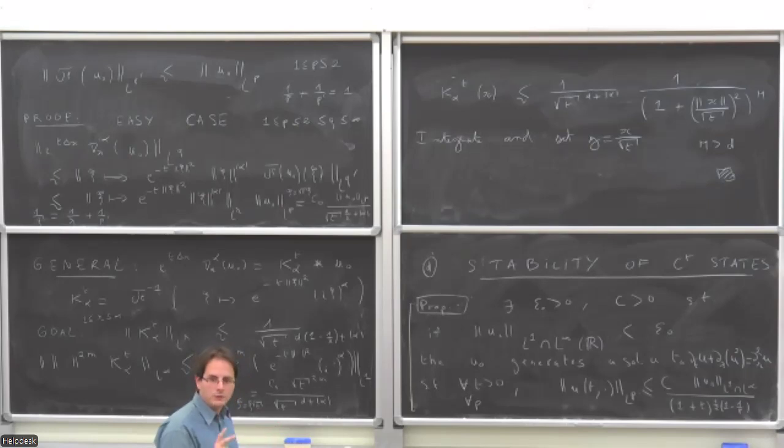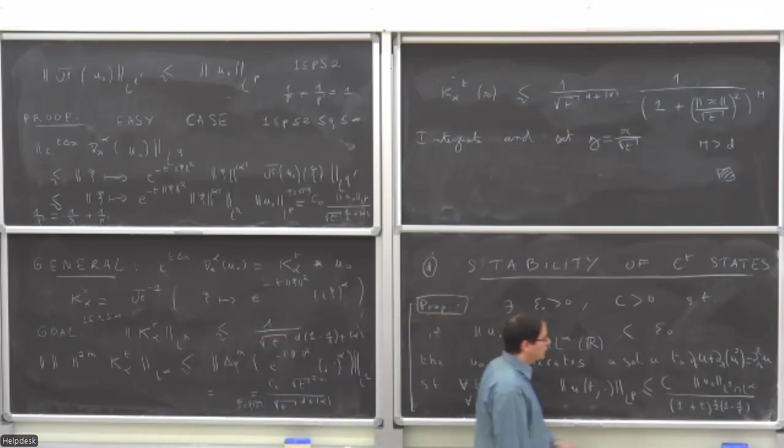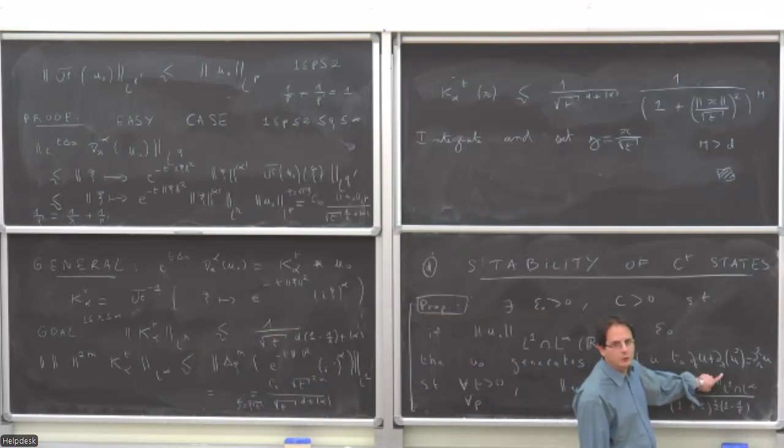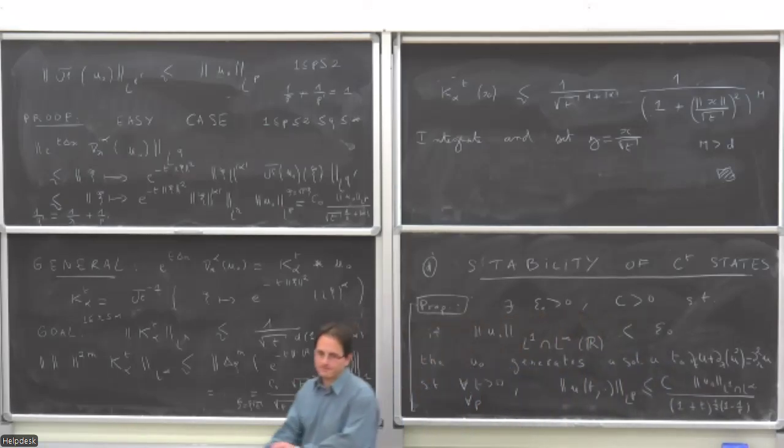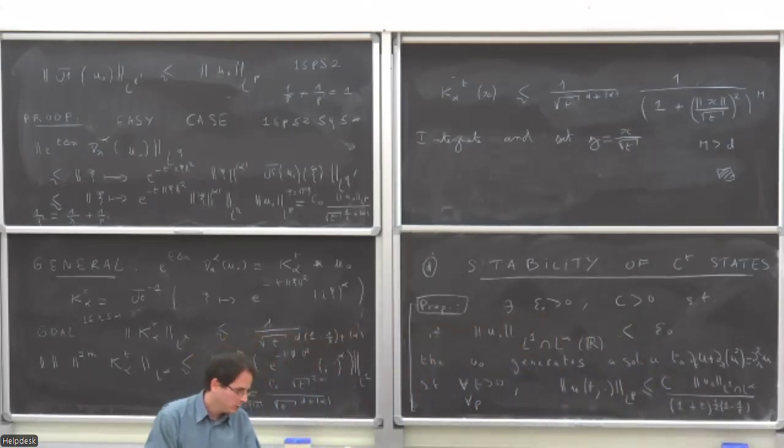If you think about Grönwall kind of bounds, more or less the integrability in time is in principle the threshold. You use that the dx is bringing you some kind of 1 over square root of t. So then it's like 1 over t is integrable. Almost. So let's do that.